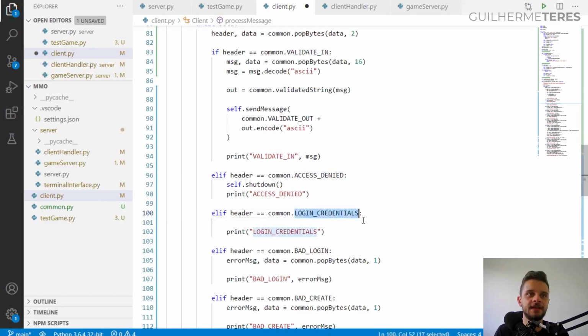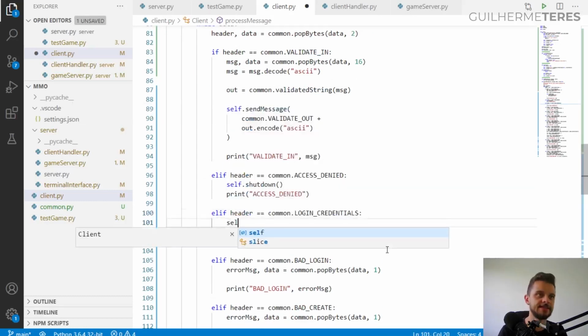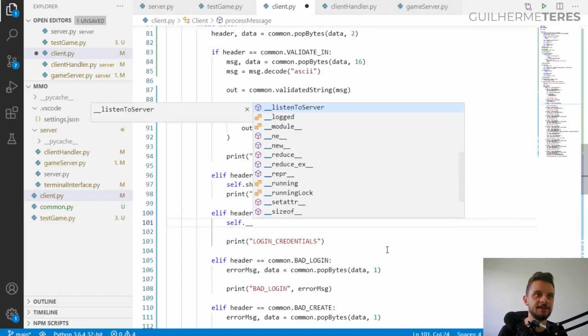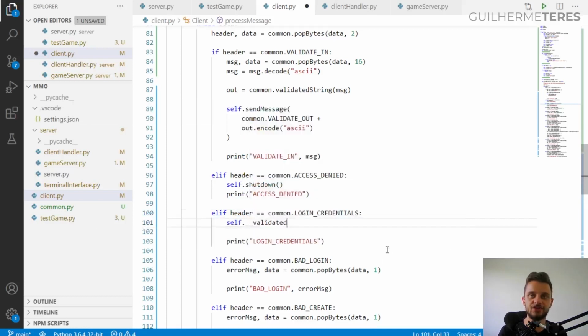But here is the login credentials. Once the player receives the login credentials, it means that self.validated is true. Okay, simple, very simple, because it validates the player.